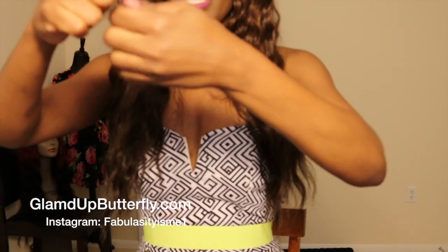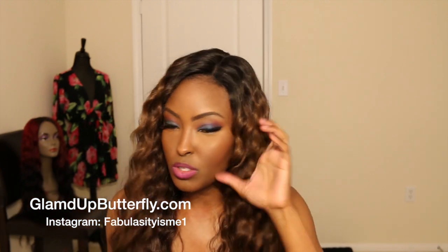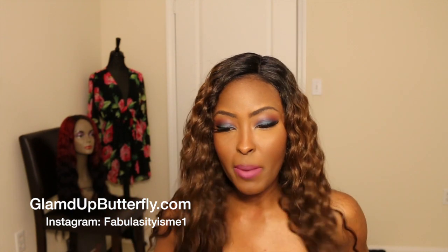I like this one right here — this is my favorite. Yes, love me some waves. Let me show you the bottom. These wigs, for being synthetic, they don't shed that much — there's some shedding right there if you pull a little hair out. I love the color, this color is gorgeous. I will put the color of the wigs in the information box next to the wig name so you guys can check it out on elevate styles.com.